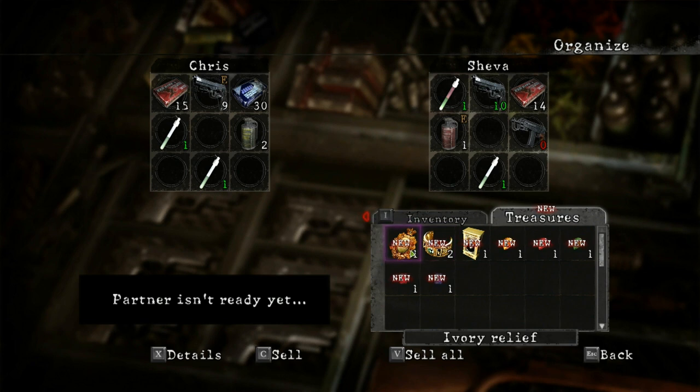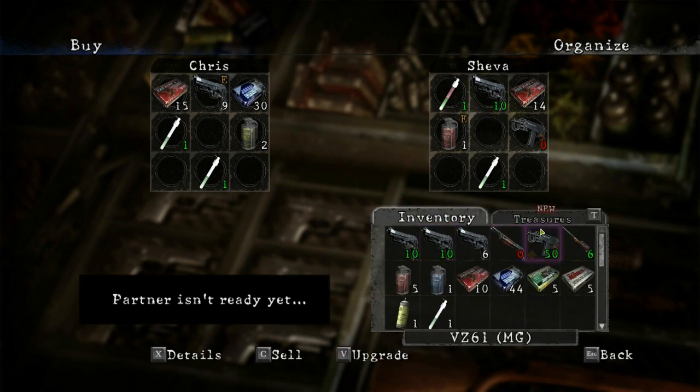Oh, and we also have a ton of treasures, but how are we going to keep track of which treasures we pick up? I have no idea. I haven't picked up any treasures. You picked up the treasures, actually. I know. But they're in the inventory.